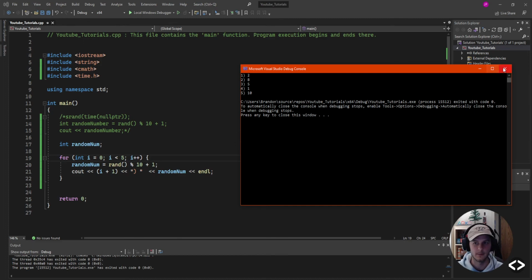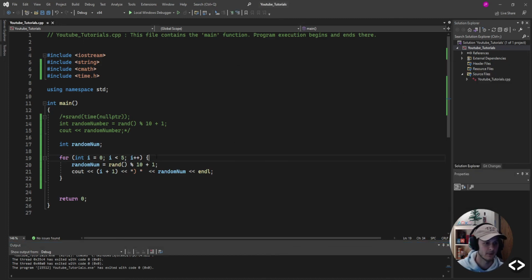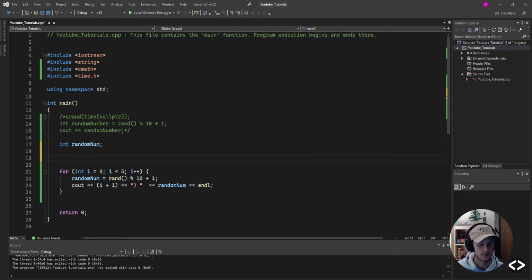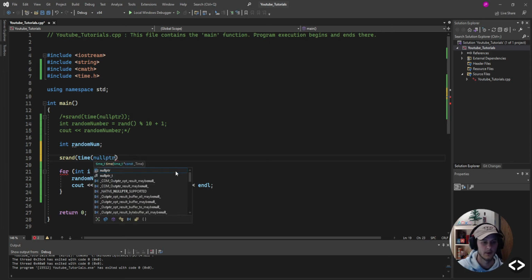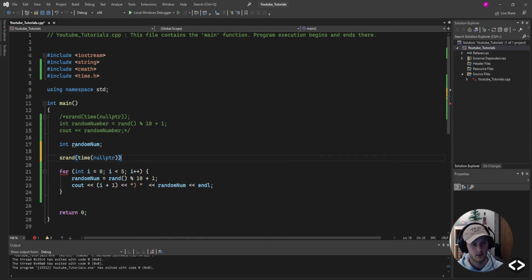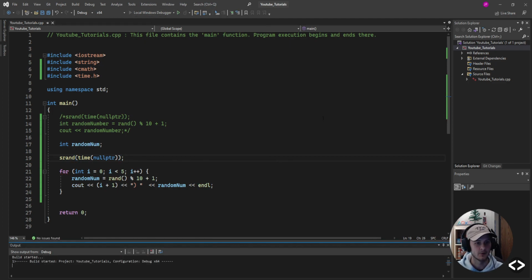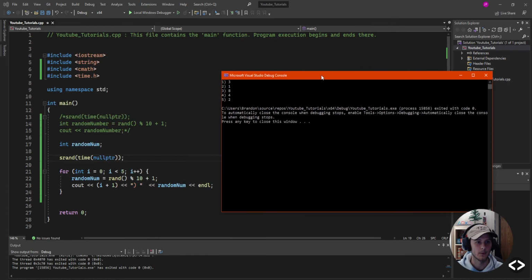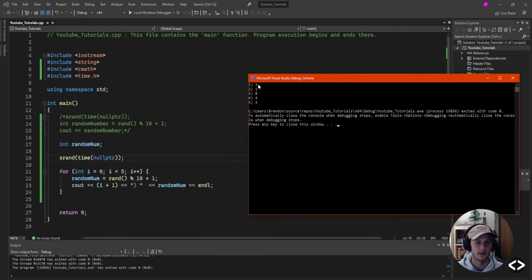And we didn't set a random seed, so let's actually do that real quick. What you want to do is srand, which stands for seed. And if you include time, you can actually use your time as the seed. So we'll do time, and let's just do null pointer, so we're not actually pointing to any time, or just a random address. Now let's try. Now we should get better randomization with our numbers. The seed just makes it so if your program's running really fast, you don't get the same numbers multiple times.